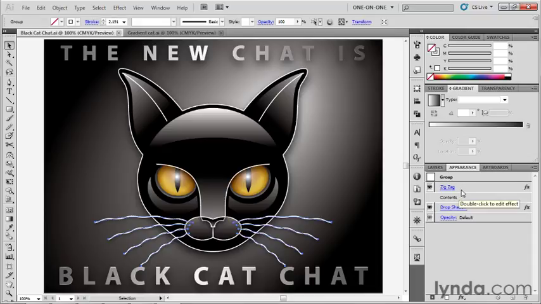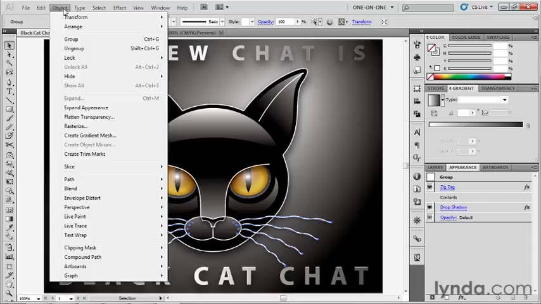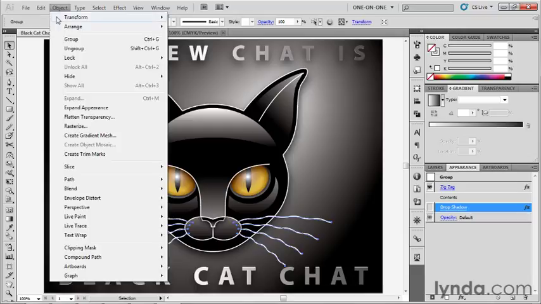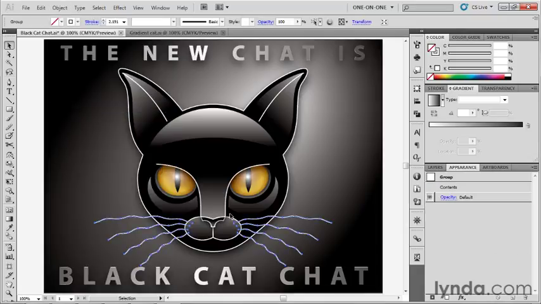And if I were to expand the effect right now, if I were to go up to the Object menu and choose Expand Appearance, what would happen is Illustrator is going to expand the zigzag effect. So we have paths that are really zigzagging back and forth. But it's also going to expand the drop shadow effect to a pixel-based image, which means we lose our drop shadow control. So what would be nice is if you could just turn drop shadow off and then keep it. So just expand what's visible, don't expand what's invisible, but instead what happens is you go up to the Object menu, you choose Expand Appearance. That does go ahead and expand out the path outlines just the way we want them. However, it throws away the drop shadow. So unless you want a pixel-based image, this is the way to go, but we're going to have to reassign the drop shadow later.